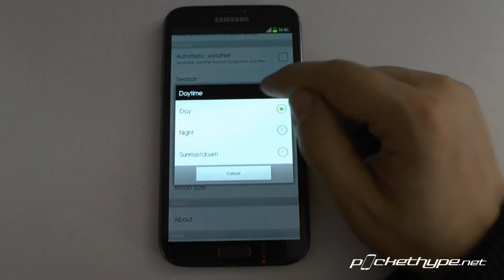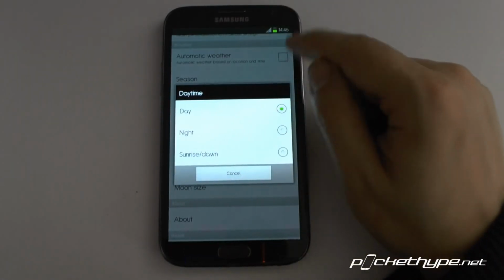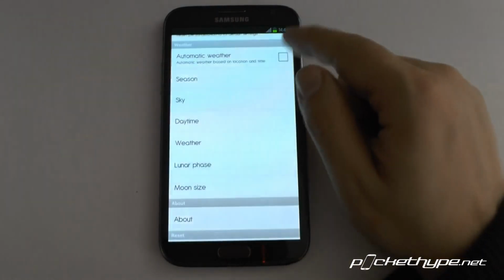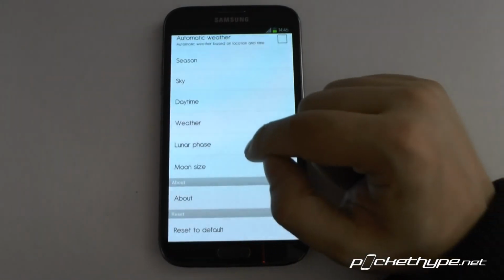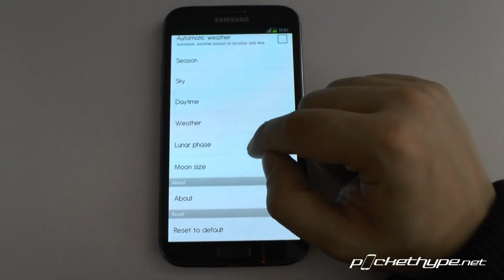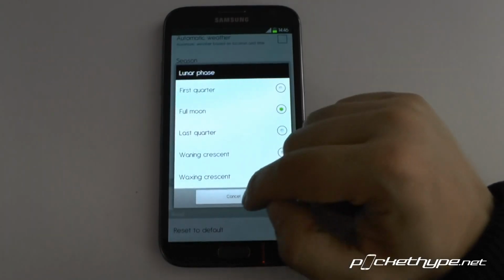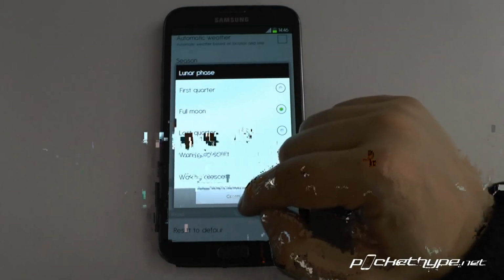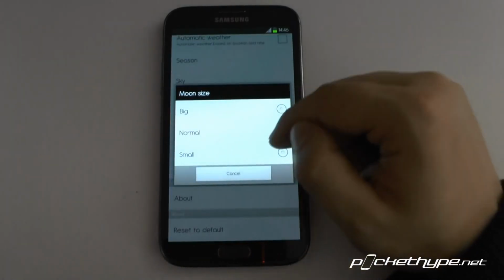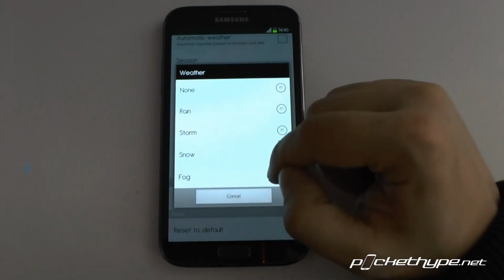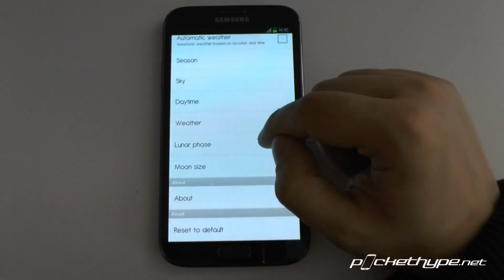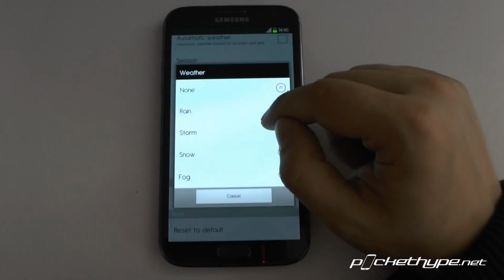You have sunrise, dawn, and night, and this will automatically, if you have it on auto set, as soon as it gets dark out at your place, pretty much at the time it will also become night in the background. You have also different moon phases, or you can change the moon size as well, so you can do all that too. Let's put a little foggy now, or let's just go ahead and put a little rainy.